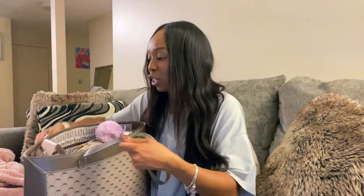It is really heavy because I pack it up, but when I do this, I only have to carry one bag, as opposed to before I used to carry my purse on one side and my laptop bag on the other side, and it was still heavy. But this is what it ends up looking like at the top when I have it completely filled up. So let's just get right into this. So I'm gonna sit it right here in front of me and just pull everything out for you guys.